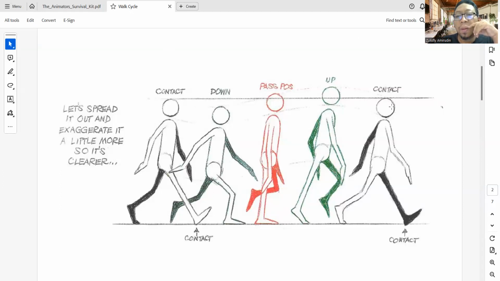Okay, continue. You need to prepare the first contact and then the second contact. Why? This is the default position, and this is also a default position by right. So when you are doing these two, basically the body and the head position are on the same spot. The pelvis is on the same spot, and the only difference is the opposite of the leg. Here the front is the right leg, here it is the left leg. Understand?